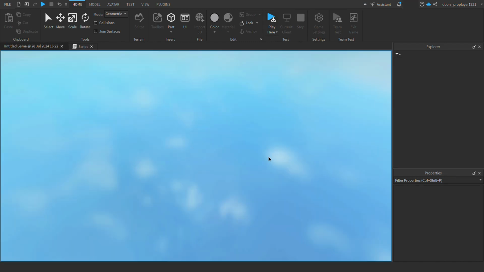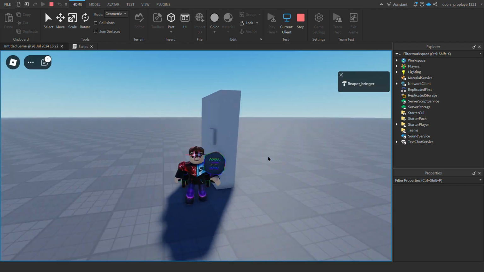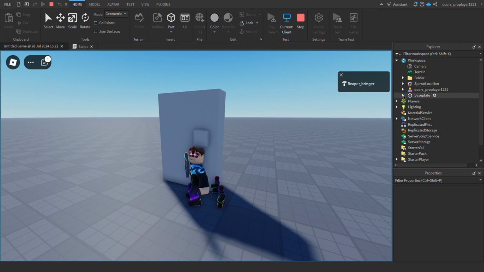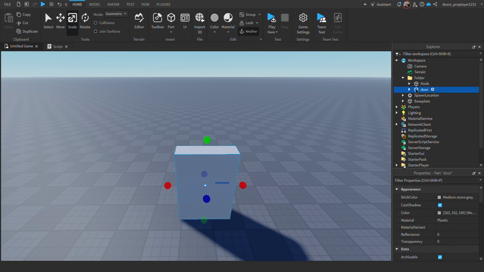Go past folder. What? Oh, the part isn't anchored. Wait. So this part is anchored.